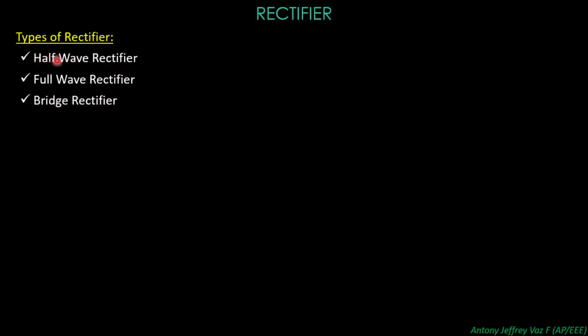The half-wave rectifier is not used for many applications because its efficiency is low and it has some ripples in the voltage, or it will not properly rectify the complete AC signal into a DC signal. Full-wave and bridge rectifiers are used extensively in several applications. Now, first we will understand the basic concept of how a half-wave rectifier works.